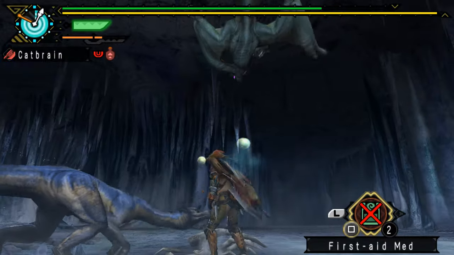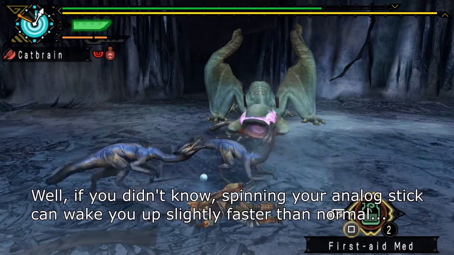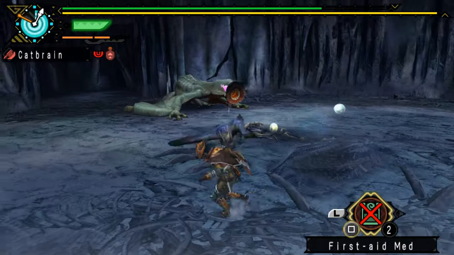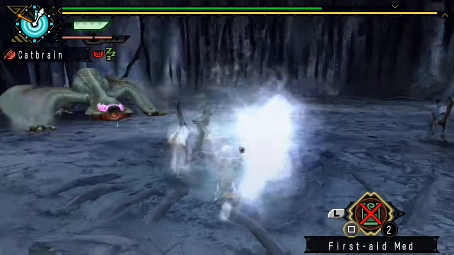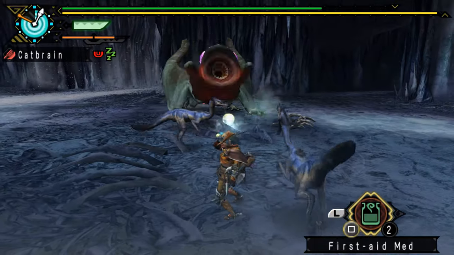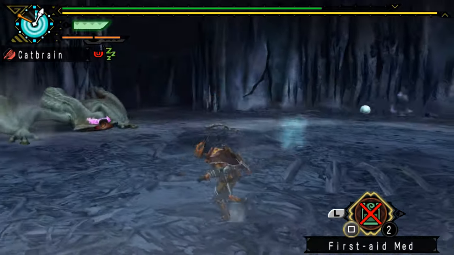Oh. Okay, well, if I could just get Baggy to hit me. Well, if you didn't know, spinning your analog stick can wake you up slightly faster than normal. It's not nearly as noticeable as being stunned, though. Alright. I missed his tail whip. Damn it. Okay, dude. Hit me. Oh my god.